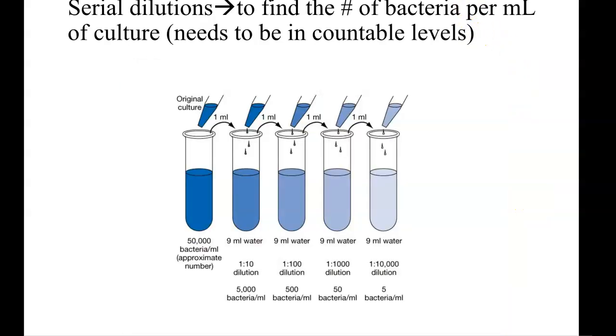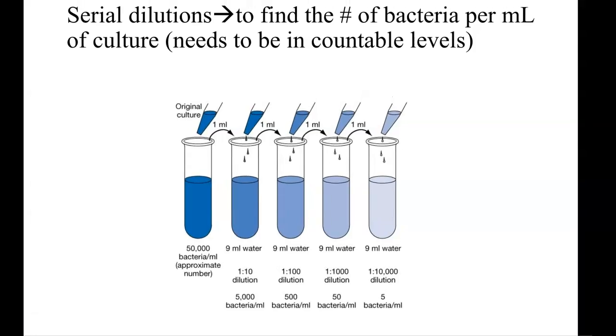All right, so how can we actually quantify bacteria? So we're growing them in lab and we're interested in making those counts. So how as scientists can we actually do this? Quantifying bacteria can be pretty tricky because we don't know if we have a lot of bacteria or if we have very few bacteria. One of the methods that microbiologists use, and we will actually be doing this in an upcoming lab, is a serial dilution.